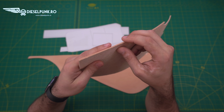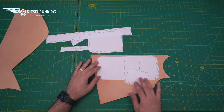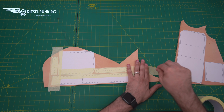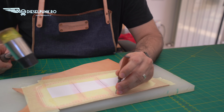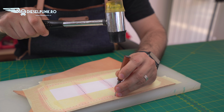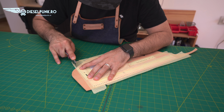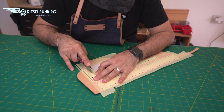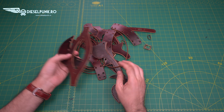Now choose the right leather for your project, and then place the paper patterns on top of the leather. Use some masking tape to hold every piece completely flat on the leather. At this stage, you're ready to punch the holes. Make sure you get all the holes. Don't miss any, because it'll avoid a lot of frustration later. After you've punched all the holes, you can cut the leather pieces out. You have to cut precisely on the black lines. Make sure the blade you're using is at the right angle, 90 degrees. At this stage, you should have every piece needed to finish your design.